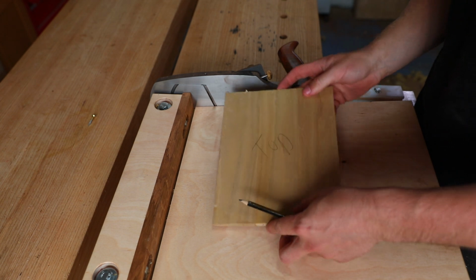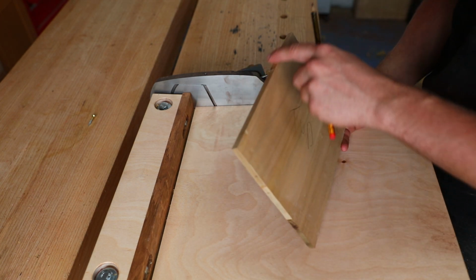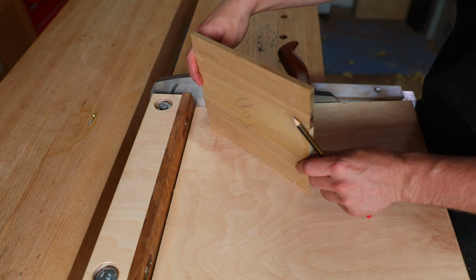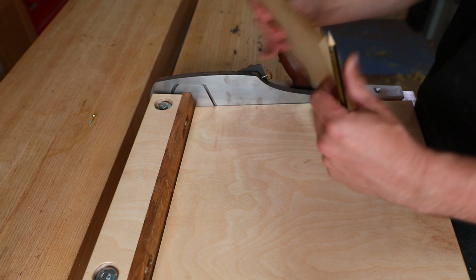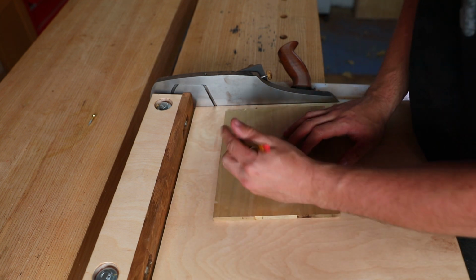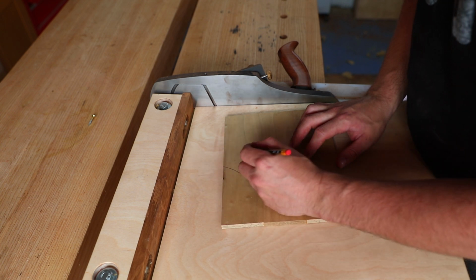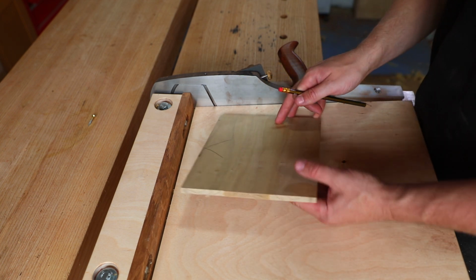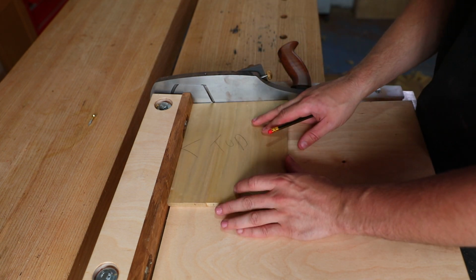So before we start shooting this down to size, what we need to do is find an edge that we want to be the reference, and ideally that will be an edge that isn't rocking, sitting nice and flat, and will be a good surface to put against that fence. And it's looking like that edge is pretty good. So I'm going to put a V pointing towards that edge and on the opposite side to the same edge. It's kind of like doing a face side and face edge, I guess. Now with this, it's really important that that V is always pressed against the fence.